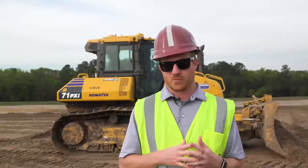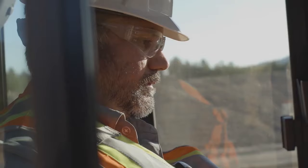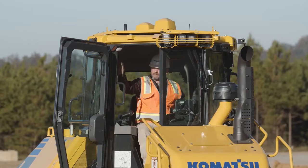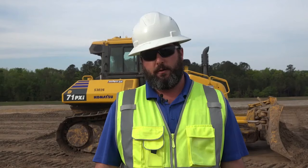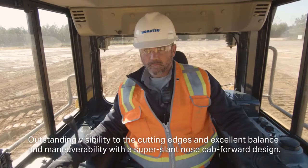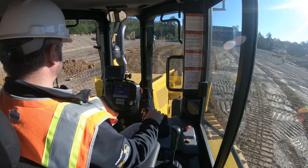Normally when you get into a dozer this size, you're doing it for heavy push — you're not cutting the last lick with it. But this machine can take it all the way down to final grade and do it efficiently. One of the key things that operators really desire is from in the cab to see the corner bits of the blade, to see where their blade is. With big dozers, the bigger the dozer the worse the visibility gets. With this machine, you can see everything — it has that feeling of a small dozer where you can see everything, but it's massive. The slant nose definitely gives you an advantage: you're seeing your top of your blade, your side, your bottom, constantly.